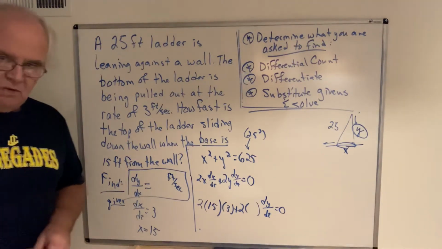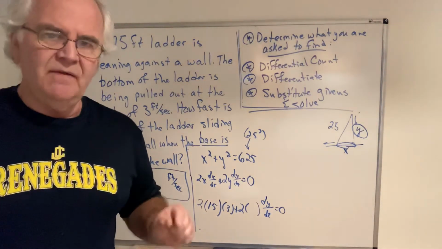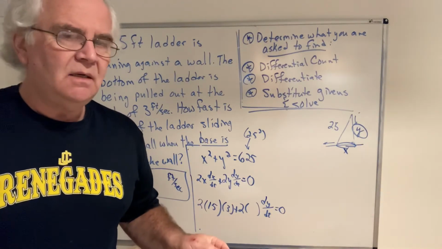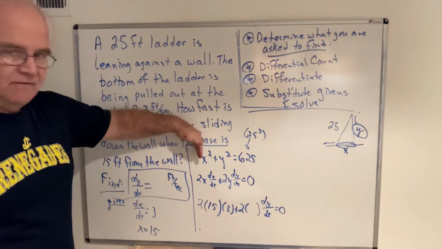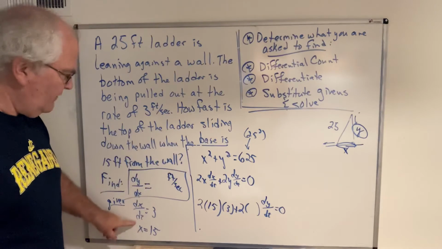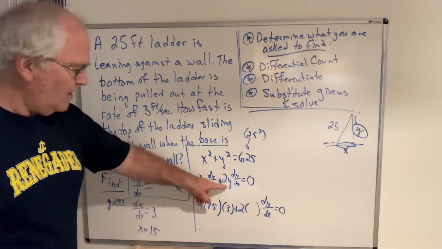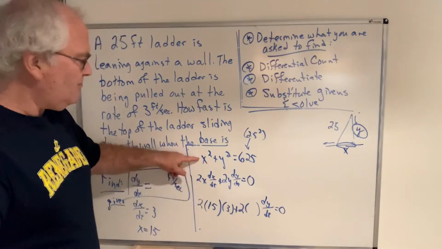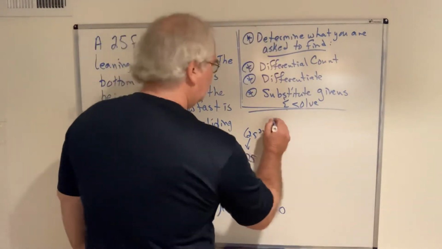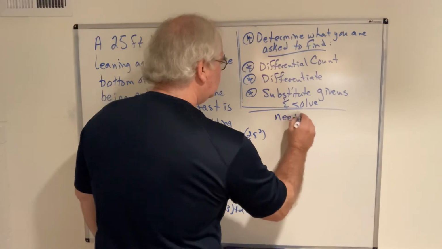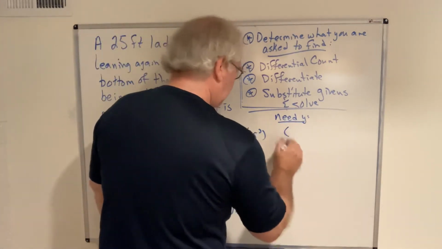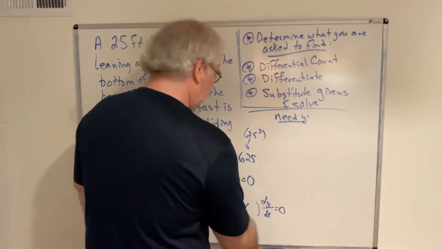So you remember the rule? What happens if you need a variable that is not given? You go back where? You go back before the derivative. That's why we have this written down every time. So if you need a variable value that's not given, we need a value for y that's not given, go back before the derivative. So we need the value for y. And so I'll go back before the derivative.